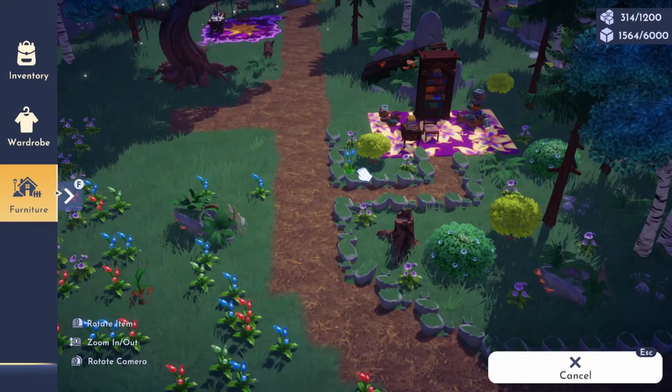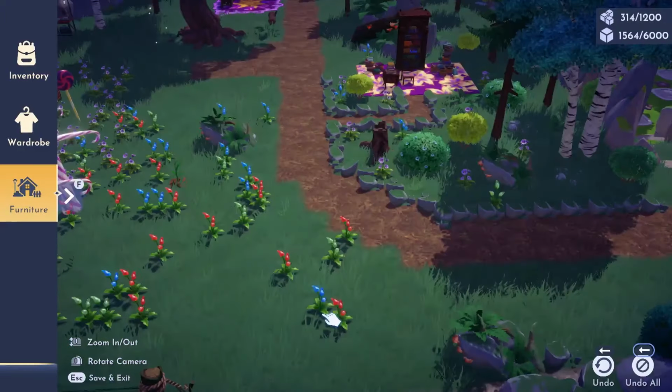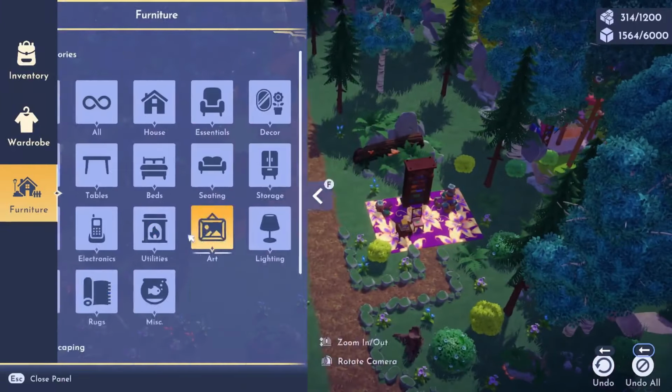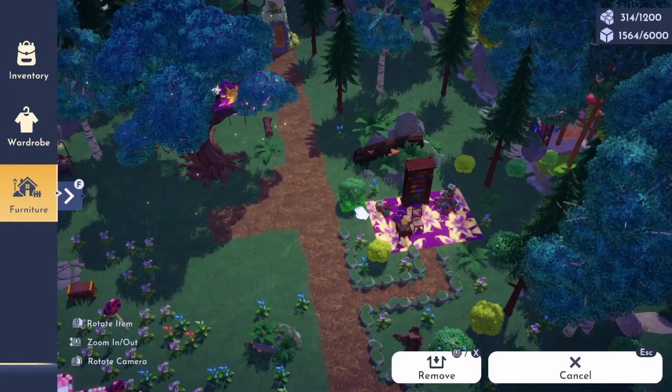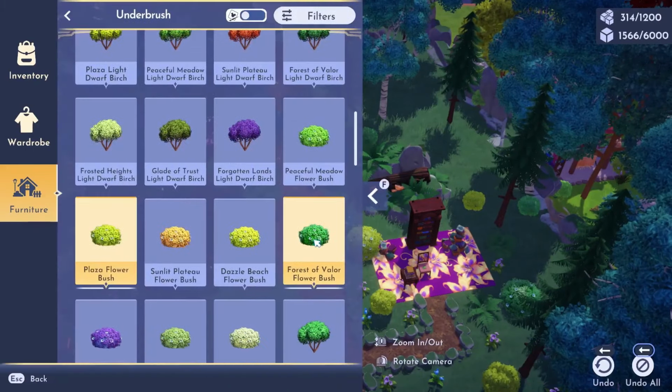Right now, I am placing the luminescent flowers from Eternity Isle. I couldn't find my pink ones at this point, so I was using the blue and green ones, which does not match my color theme, but you will see later that I changed them all to pink.